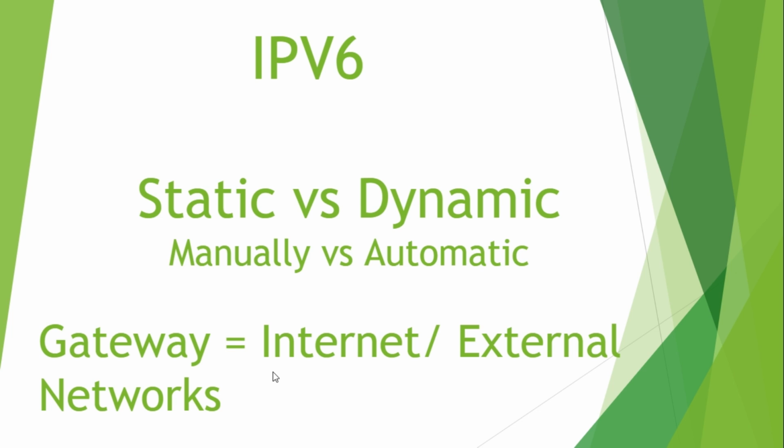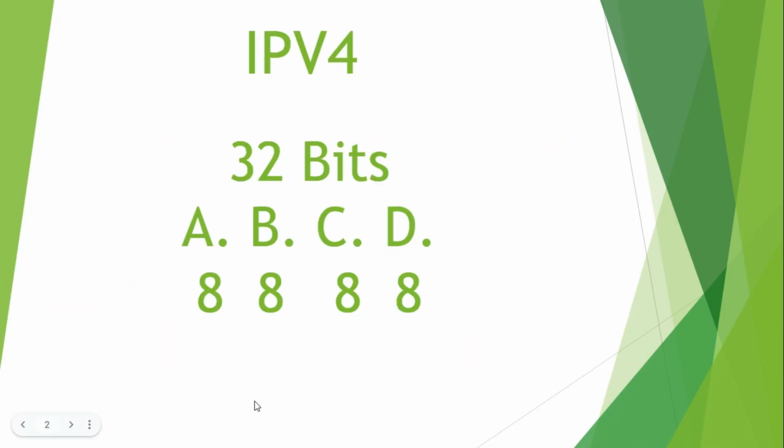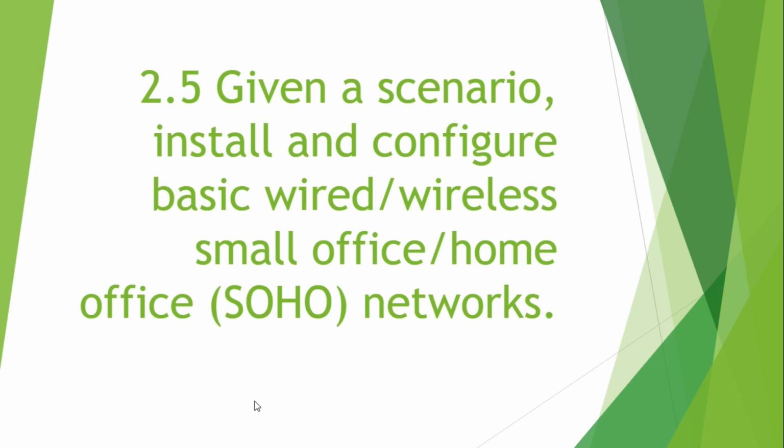That does it for us, guys. That's literally what it is. So once again, we didn't technically do exactly as they asked when they said install and configure. But I gave you guys the information that you should absolutely know like the back of your hand. So if they talk about loopback addresses, if they talk about APIPA addresses, if they talk about Class A, Class B, Class C, if they say, hey, what's the difference between IPv version 4 and IPv version 6? Hey, IPv version 4 is 32 bits. IPv version 6 is 128 bits. It has a larger pool of IP addresses, and so on and so forth. So that information you should definitely know.